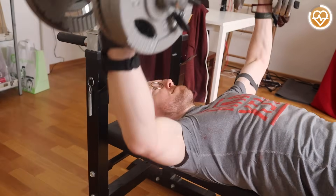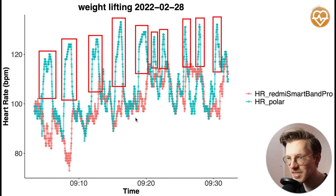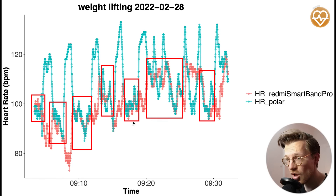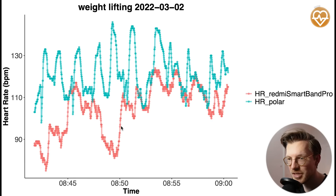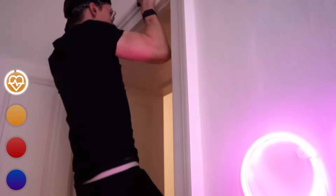What about during weightlifting, which is the most difficult for watches, given the very strong tension on my wrist and arms? That is not something I would recommend using the Smartband Pro for. Each time I do a set, my heart rate increases, but the Smartband Pro is not able to detect this. Only in between sets, when there's no tension on my arms, is the watch able to track my heart rate. During another weightlifting session, it's even worse, with the watch not able to track my heart rate for the majority of the session. So, for stationary cardio exercises, the watch appears to do quite okay at heart rate tracking. However, as movement and tension on my wrist begins to increase, the watch really struggles. Overall, I'd give the heart rate tracking of the Smartband Pro 3 out of 5 stars.